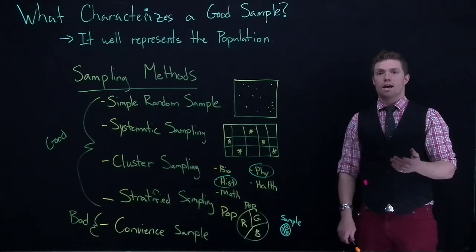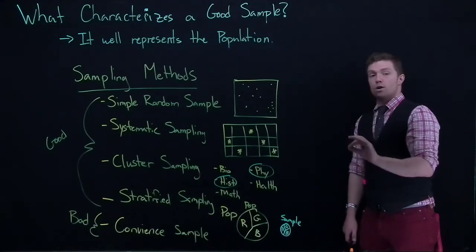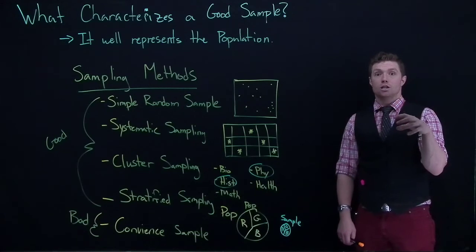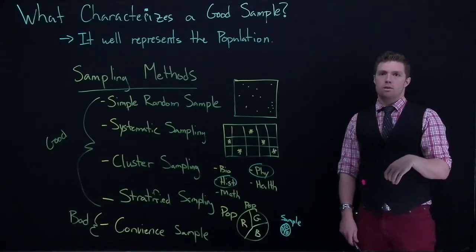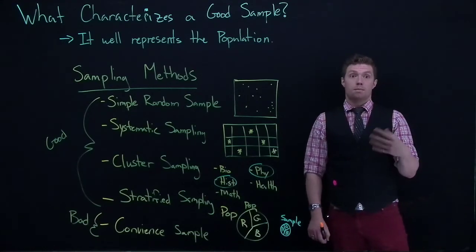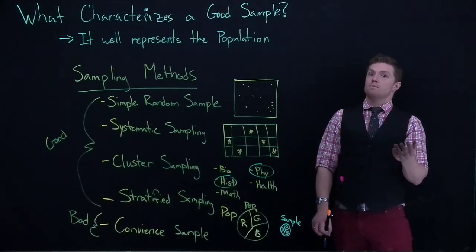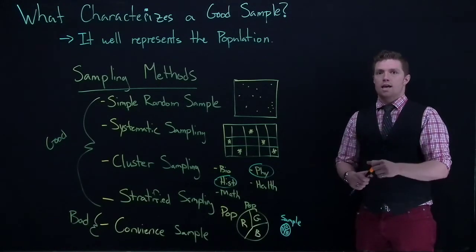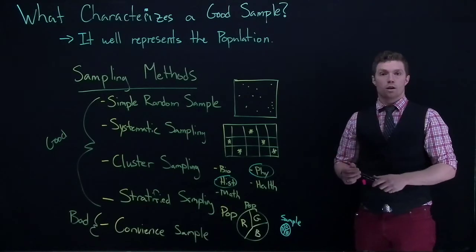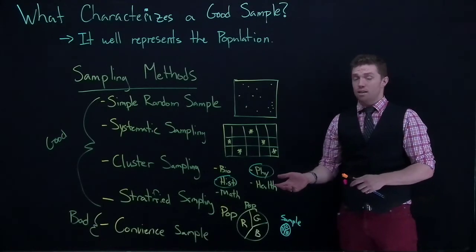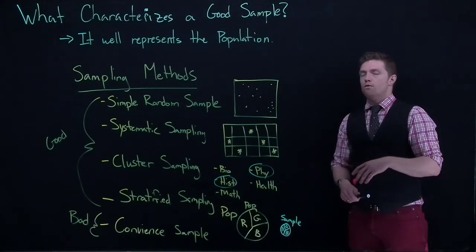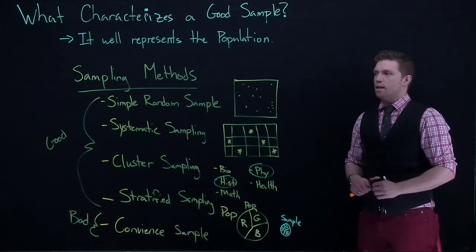Now the problem with that is that what we are really getting is a sample of people who actually use that area of campus. There are lots of people who maybe are online students and never come there. What if they are always in the automotive section and never come down to where you are? So convenient sampling is exactly what it says, convenient, but it is a very poor way to get a sample that represents the population.